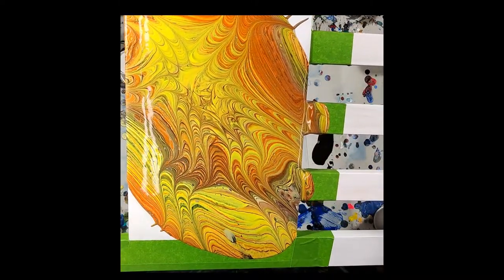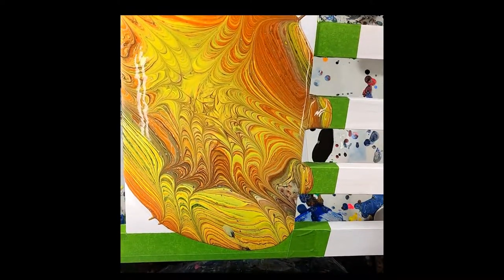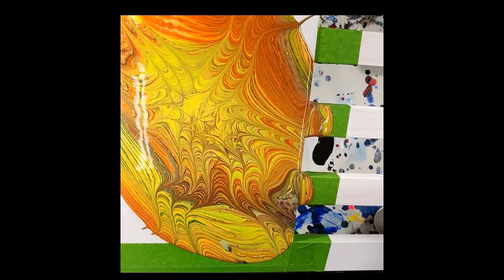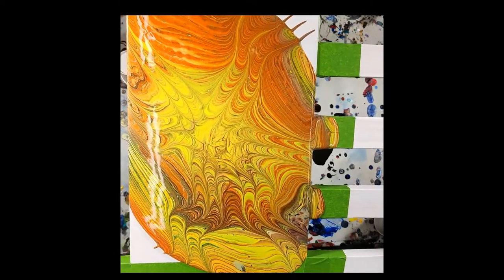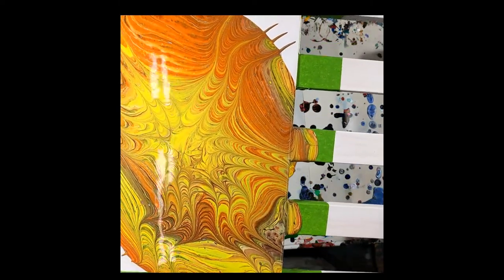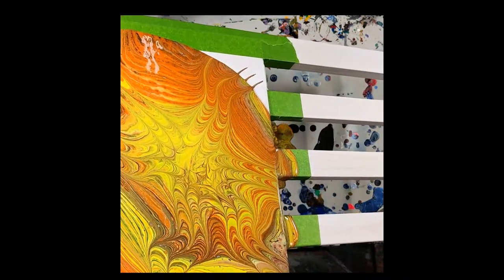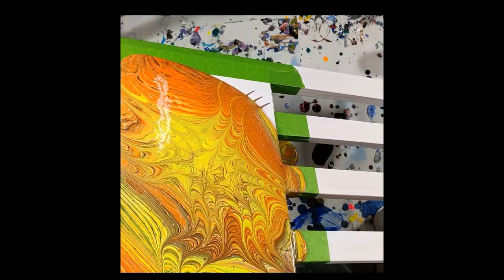Okay. Bring the weight of the paint back to the center. Oh, the layers in that. Oh my goodness. I don't know what it is, but it is. Okay, going this way. Don't get distracted by the pretty. Concentrate. Must concentrate.